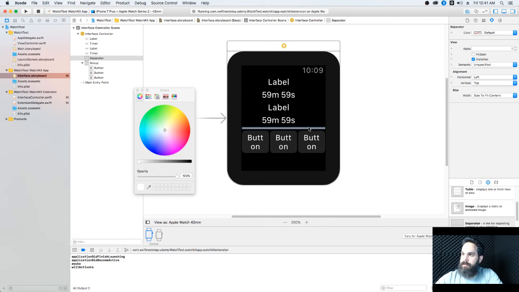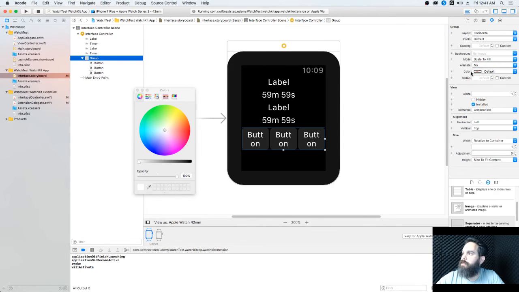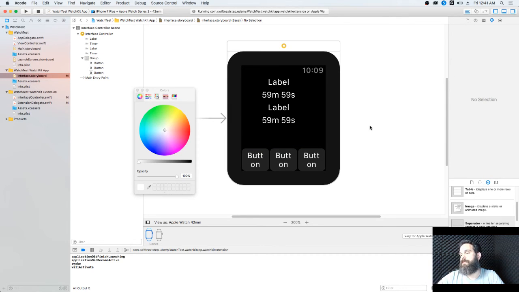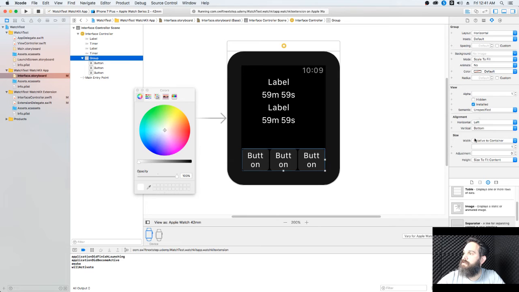Okay, so let's delete this, and here for this group, vertical line button. Right, but now it's too much on the button. So now we need that space.